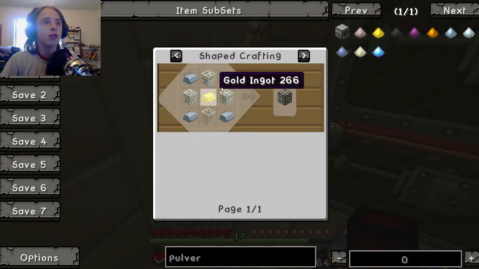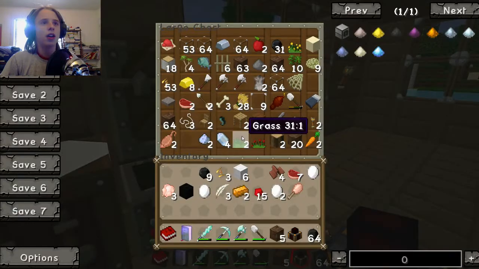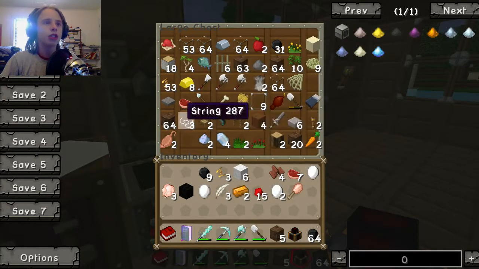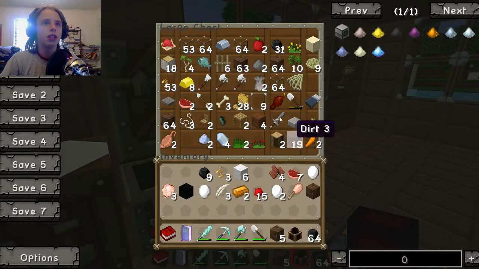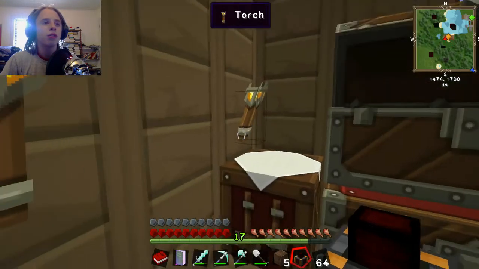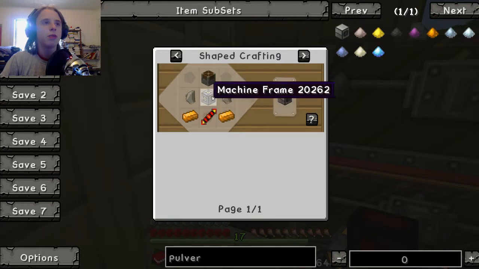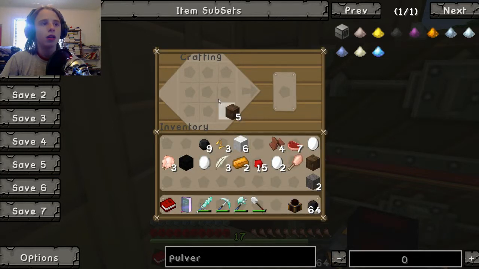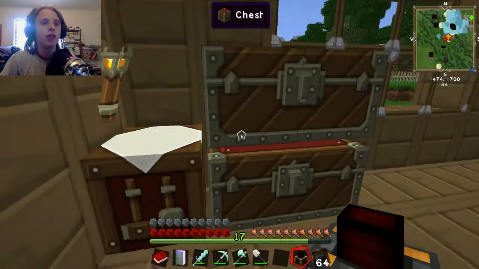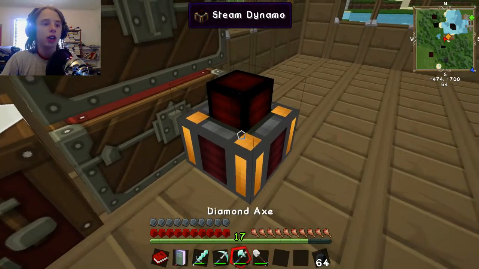Alright, so the machine frame, that's easy. I just need 4 glass. That's simple. I'm gonna need 2 like this, and I'm gonna need flint. Yeah, 2 flint, machine frame. So like this, now I have that. Now I just need the gold and the glass, which I already have.